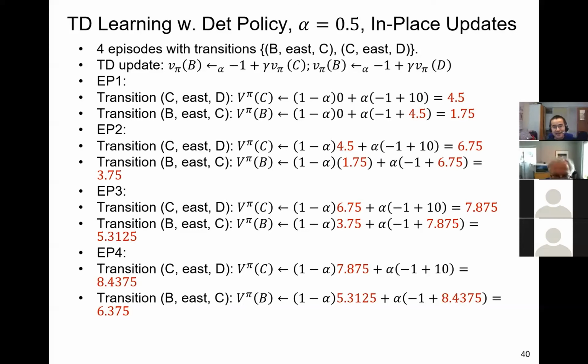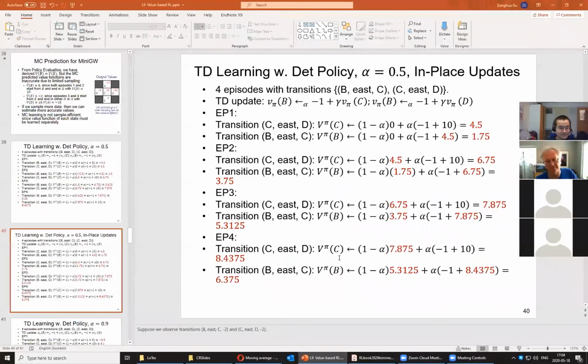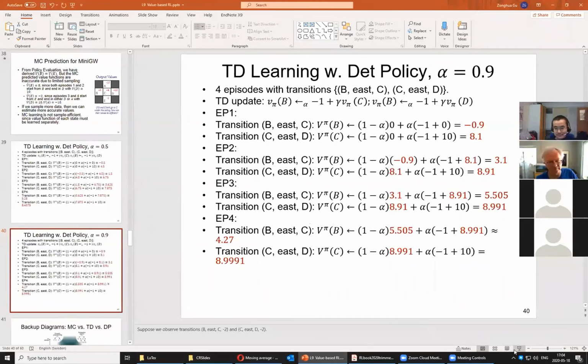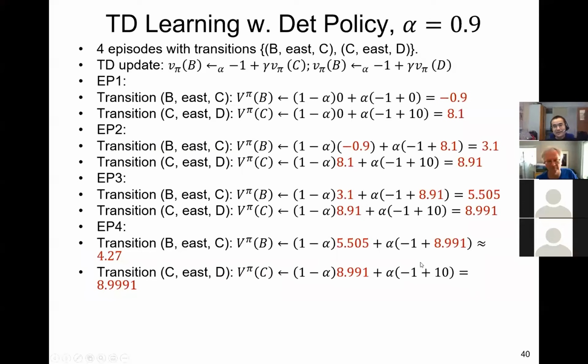But TD is an online method, so you cannot go backwards. While you're in state B, you must update state B. You cannot wait until later. So I got confused here. This shouldn't be here. So if you have a higher learning rate, you converge faster.